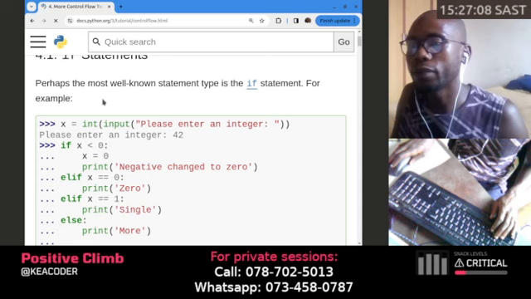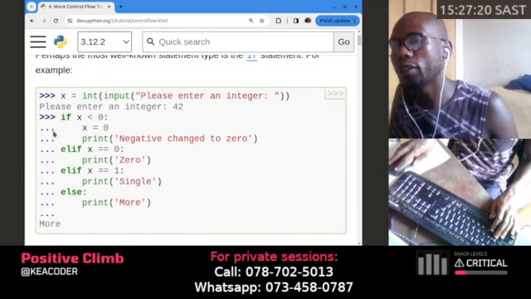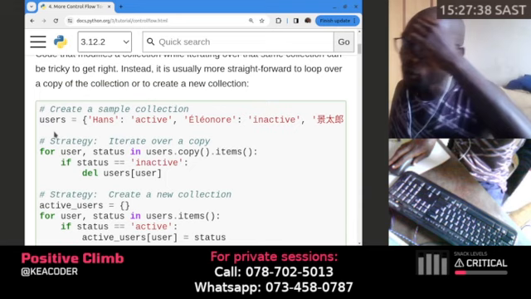Because if you're inside the interpreter, then it will show you three dots. It just says the line is continuing. But this is that space, those four spaces or a tab, but you must be consistent with whichever you use. Okay.